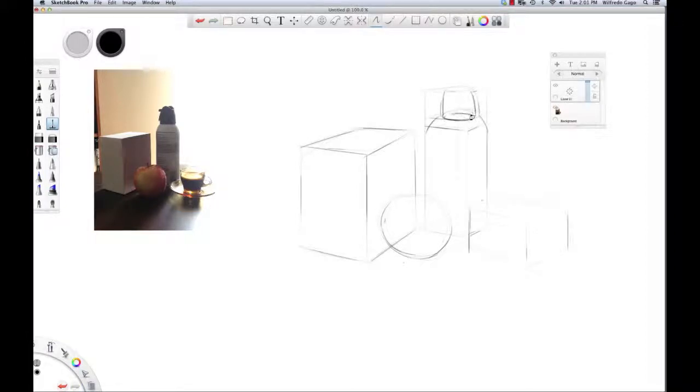I can adjust my shapes as I need to. So if I drew my circles a little wide, I can draw them again smaller without really concentrating on erasing. If I want to draw a straight line, I can hold down the Shift key and pull my brush down vertically or horizontally. And I'm going to do the same thing with all of my shapes. So I'll build out the rest of my boxes.